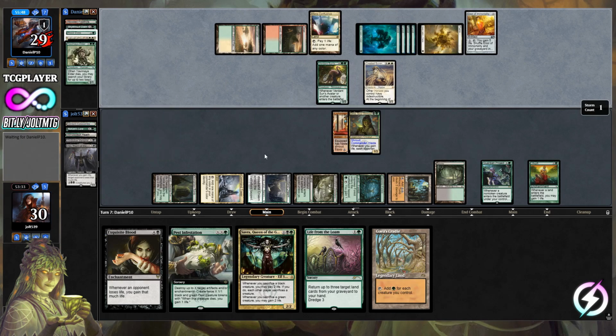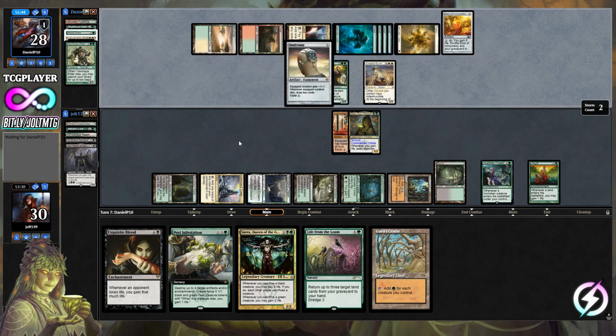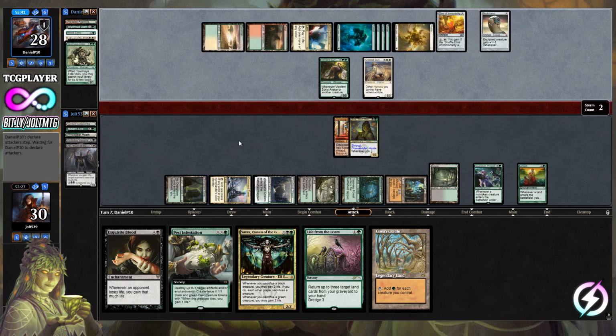All right, so we're definitely going to have a little bit of trouble with them gaining life with Verdant Sun's Avatar. And so we'll see what we can do. With them getting Skull Clamp on the battlefield, this does make this Pest Infestation a lot better, and it does set us up potentially to tap out for a semi-decent Gaea's Cradle. I think that'll work out.